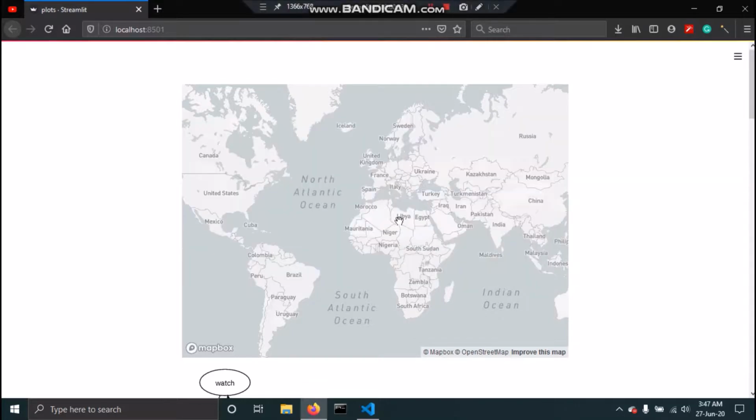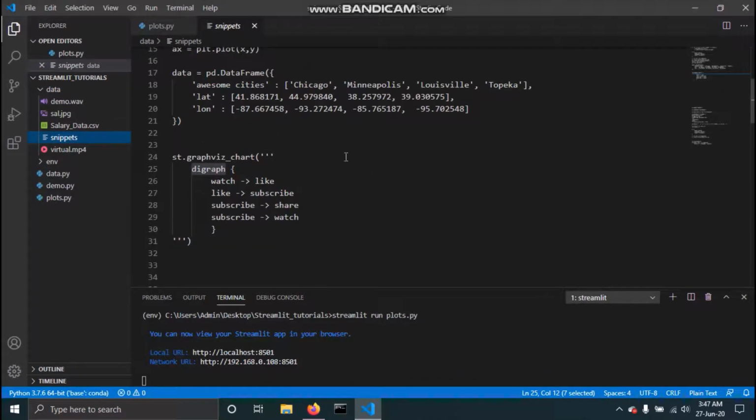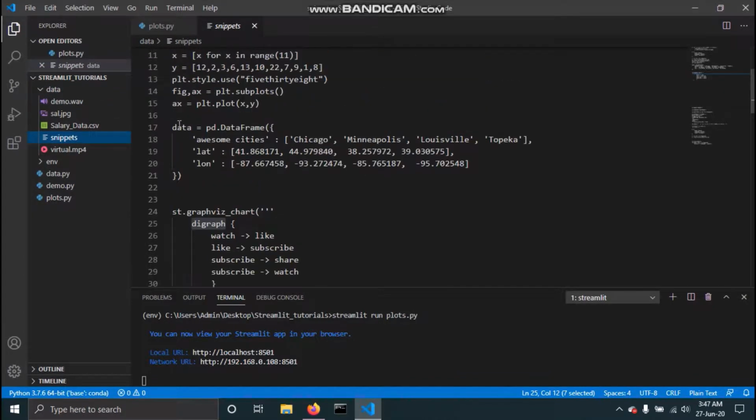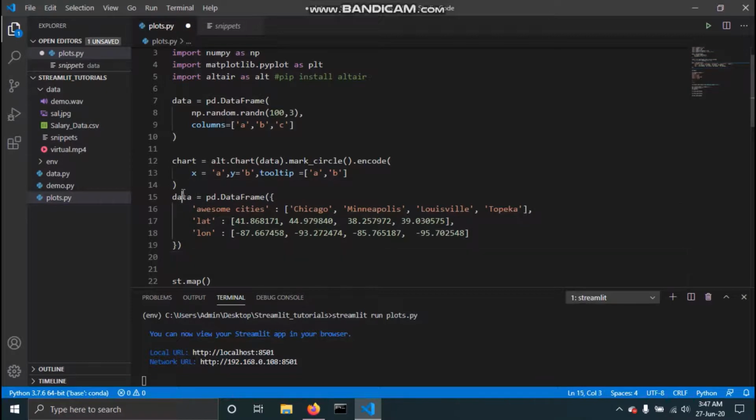You can use data frames, but your data frame needs to have columns named latitude and longitude, or lat or long. Inside my snippets, I have a data frame. I'll copy this data and paste it over here and rename this data to city, I guess.